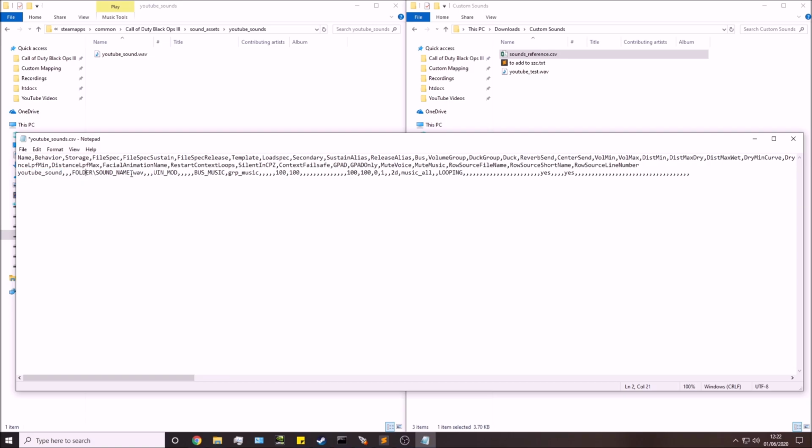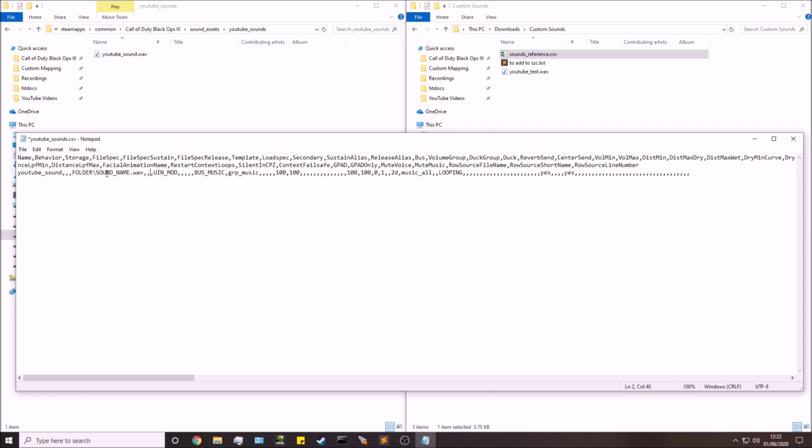So what I'm going to do next is of course the file path. Make sure you keep quite strict with where you're editing things. If you edit the wrong comma, it will mess this whole line up. So keep quite careful with what you're editing here. Just make sure you keep them within the commas. That's really quite important here.